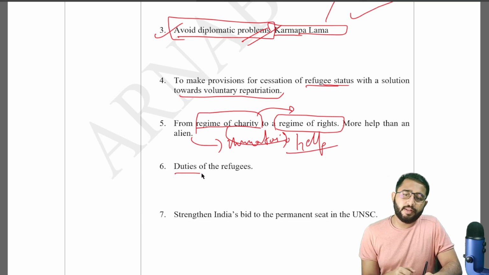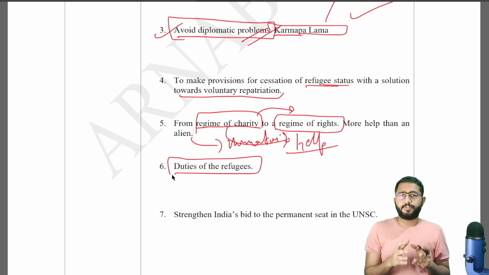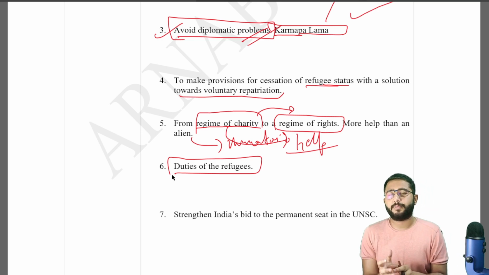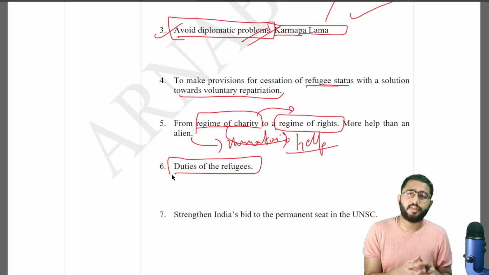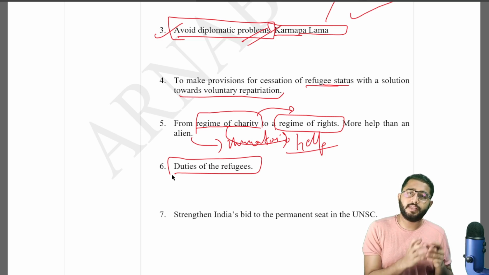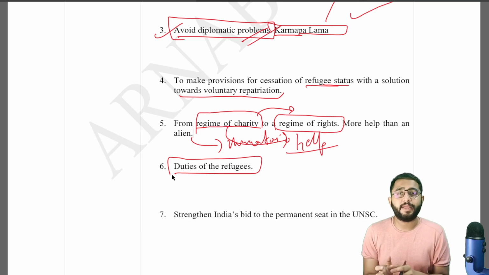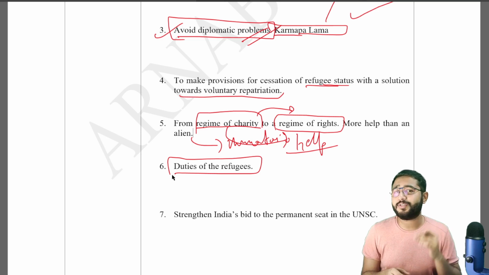Then it talks about duties of the refugee. For example, if you have set up a domestic policy for refugees, just the way your citizens have certain duties towards the constitution, towards the country, India, similarly, there should be a number of duties that are outlined for refugees. These refugees, inherently not being Indians, might not be bound by the same fundamental duties that the constitution has for its own citizens. But then we can ascribe a certain number of duties to the refugees.